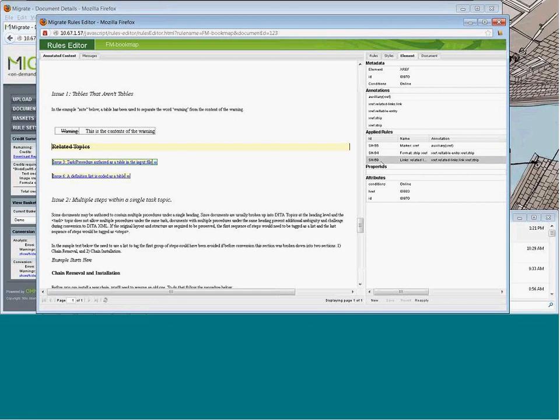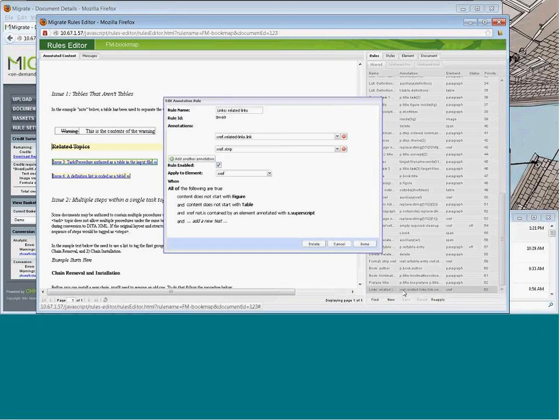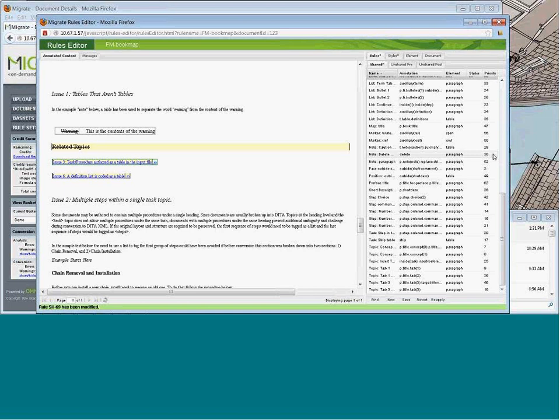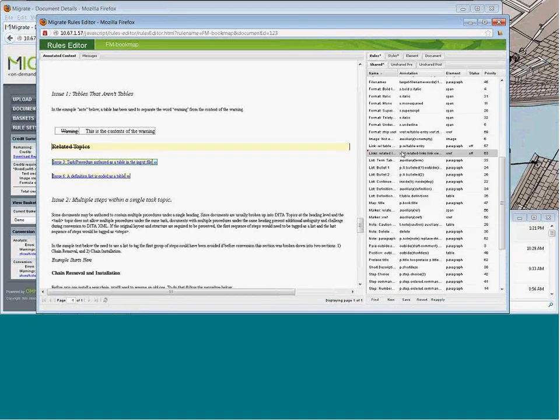So Rule 16, the one that did that, I'm going to go in here and actually turn that one off. And I'm going to turn on a rule that I have in place.